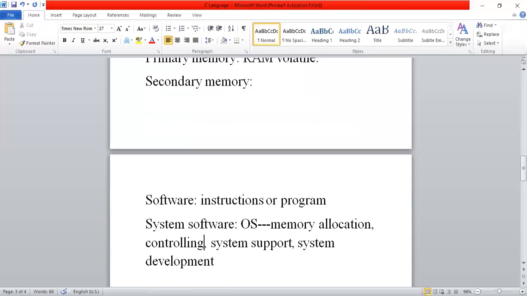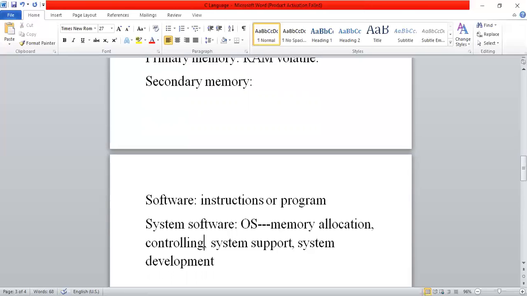With the operating system, our system support is also used for controlling. The operation performance is performed by system support software, and the OS is used as memory manager, memory allocation, and device manager, which manages all the devices. Whenever CPU is required, the operating system allocates CPU. Whenever memory is required by the user, the operating system allocates memory. So memory allocation is taken care of by the OS, CPU allocation is taken care of by the OS, and any other controls are processed through the OS only. This is the primary or important system software.